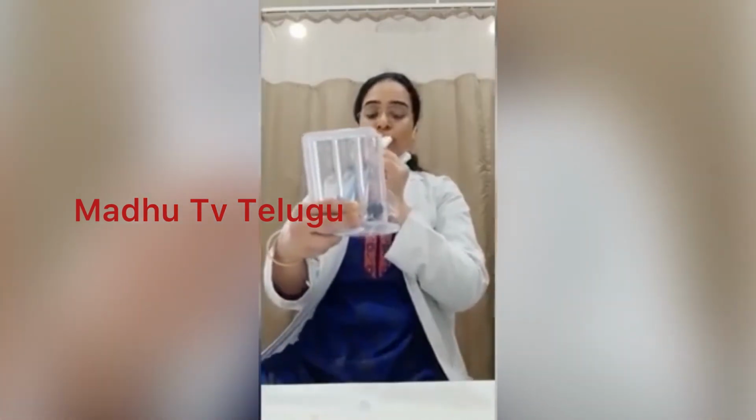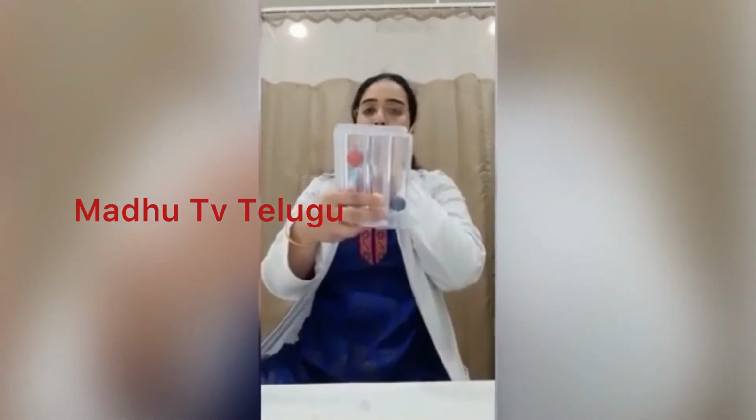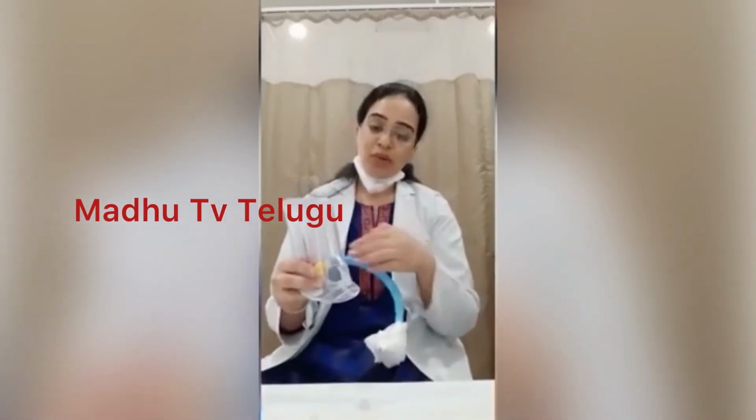To practice this, you have to put this mouthpiece in your mouth and take a deep inspiration through your mouth. So how will you do it? Put this mouthpiece. Now I am lifting this ball. I am trying to lift all 3 balls, but only the red ball is lifting. That means your oxygen intake is 600 cc. So try to lift all 3 balls, which means you will be inspiring 1200 cc at one time. Try to repeat this 10 to 15 times, 4-5 times in a day.